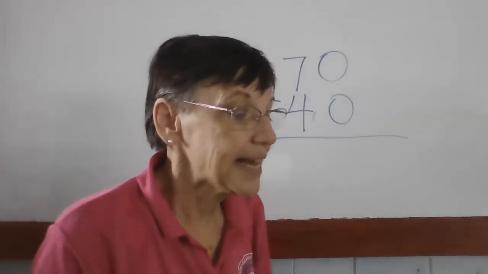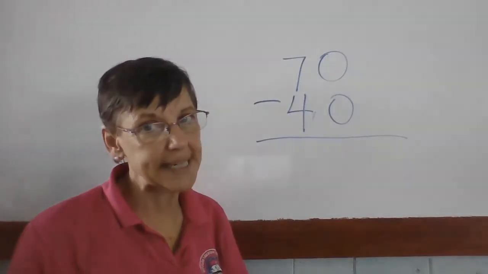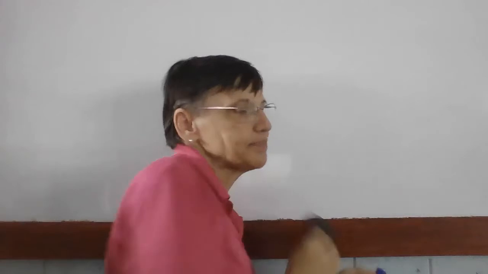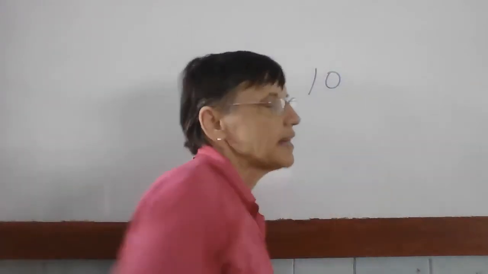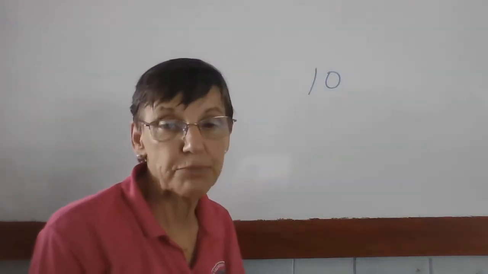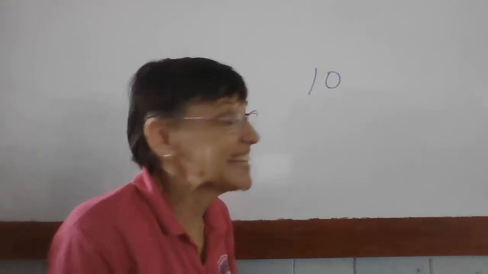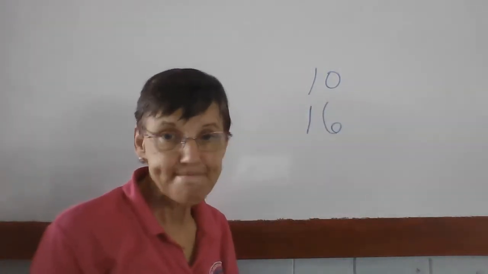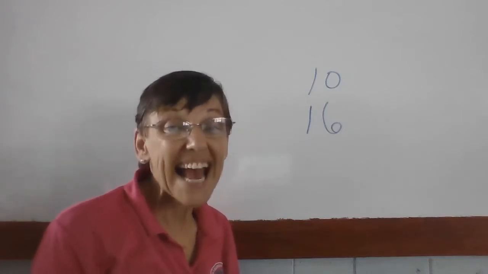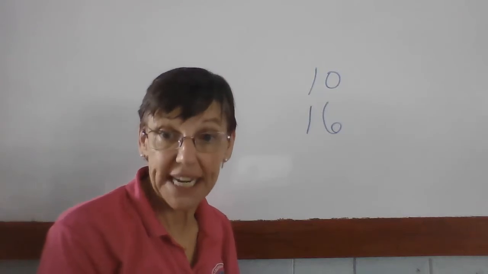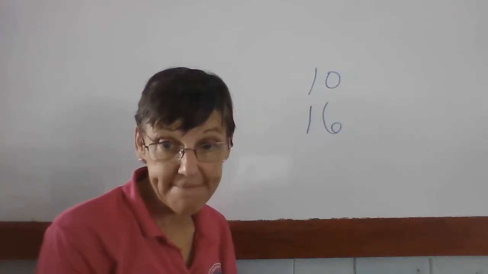Okay. Now, Tina has a dime. How much money is a dime? 10 cents, right? She has 10 cents. That's what she has. She wants to buy some chicle. It's a bubble gum. She wants to buy some chicle. But the chicle is 16 cents. Does she have enough money? No, she only has 10. How much more money does she need? She needs to get some more money, right?